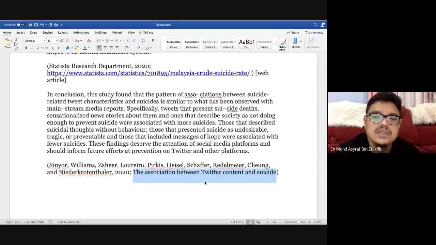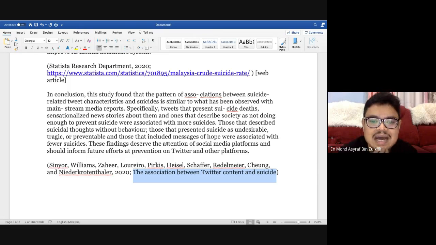So for example, when a lot of social media content reports on suicide, it is found to affect the suicide rates in that society. Why? Because people who are already suicidal read this news item about suicide, and they will be more intrigued. They will get the idea that, okay, this is how to do suicide. So they commit suicide as well. So yeah, this paper is very interesting, right?